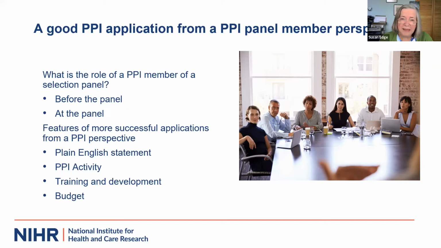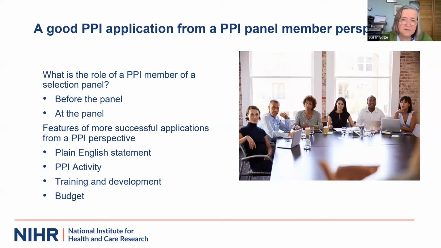So like all the panel members, quite a lot happens before we ever get to meet you at the selection interview, and particularly in respect of the plain English statement, which we actually score and send in the scores before the selection panel meets. And the reason for this is so that NIHR has advance notice of anybody whose plain English statement doesn't meet the criteria, and therefore this might be a condition for actually receiving funding, depending upon the outcome of all the panel scores and the ranking in the selection round that you've applied for.